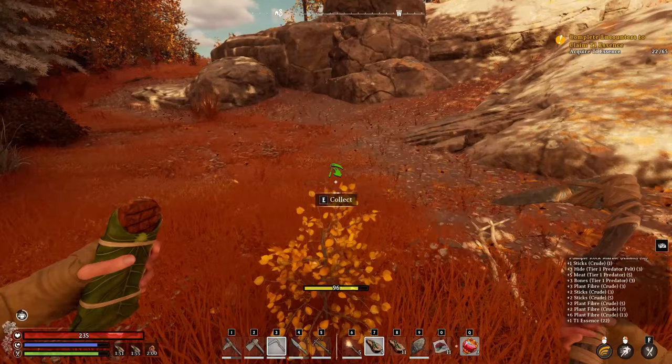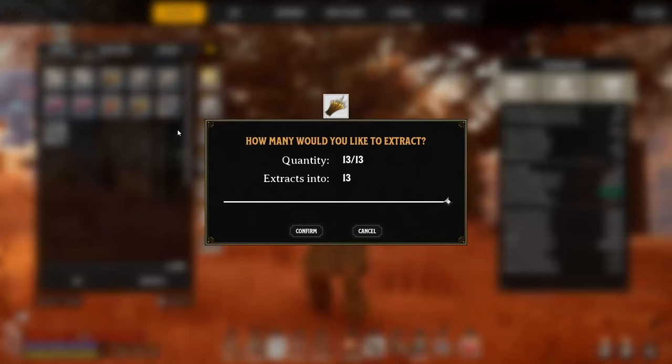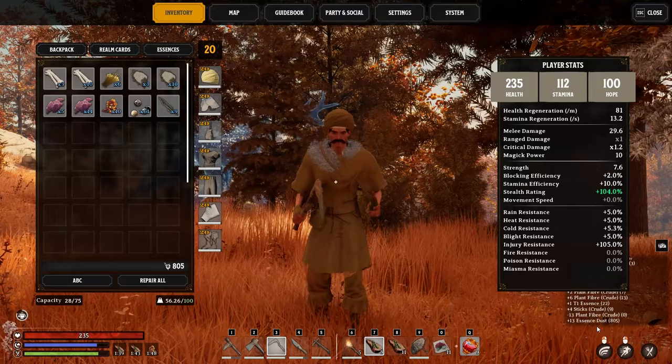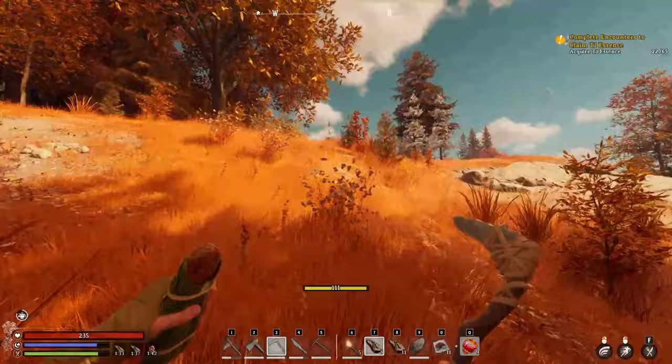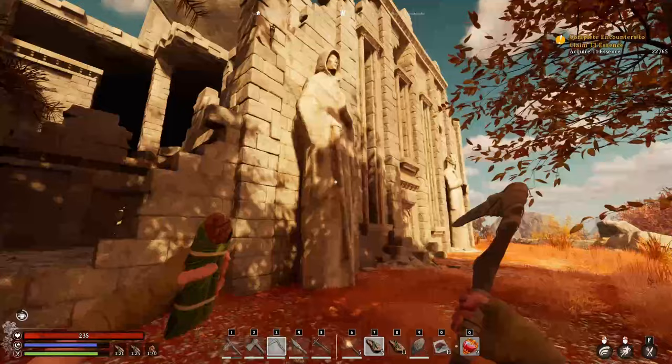Right, let's have a look. Plant fiber, bone bristle. So if we extract that, we just get essence dust, so we don't get any high level essence from that. Right, where was that tower that I could see? Here it is. Oh, I bet you that's a site of power though. This is maybe not what we're looking for.